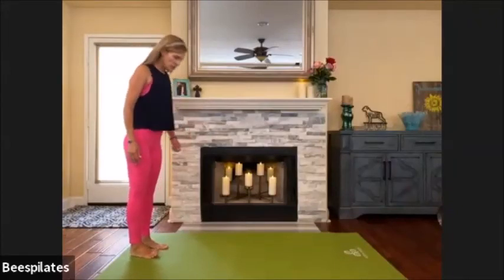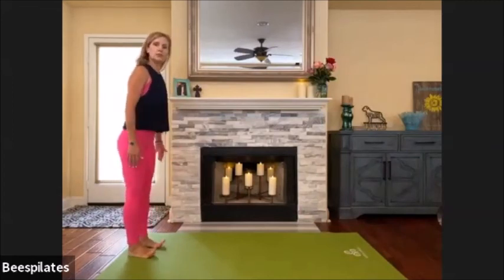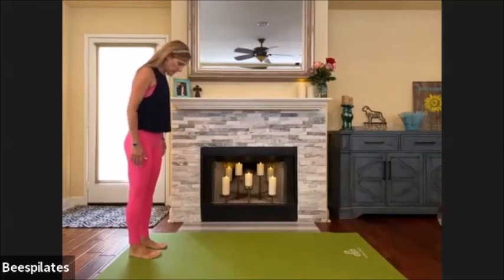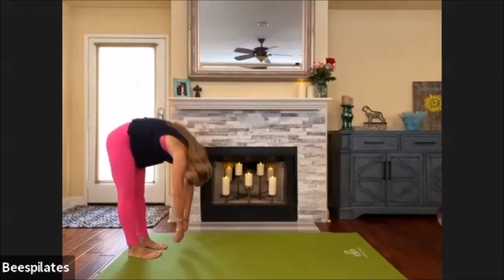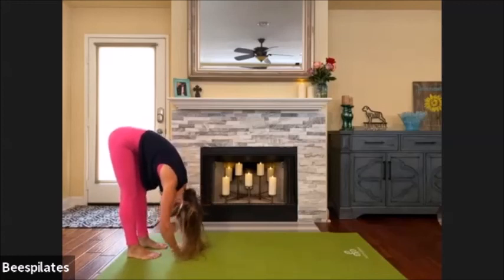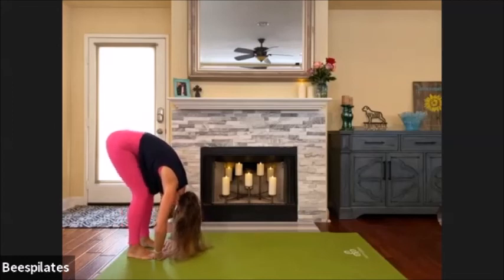Start standing where you feel best with some space in front of you. Maybe walk a little from your toes to your heels, just finding the floor underneath you. Relax your shoulders and settle them in, then slowly roll all the way down. Just hang here — this is your first stretch this morning. Take a few deep breaths, drop the head, exhale, release the tension in your neck and shoulders, and soften the knees.